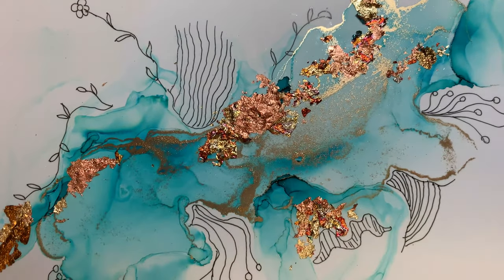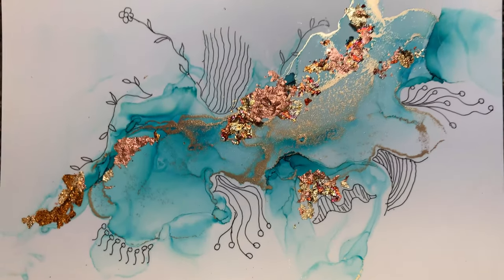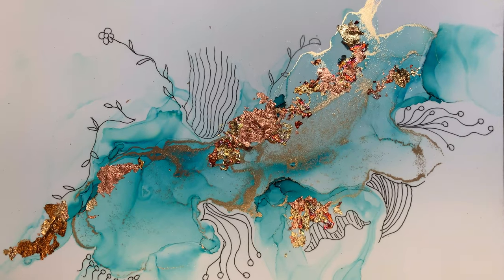As you can see, the gold leaf and the glitter and everything looks amazing. And I would like to share with you my tricks and tips on how to make this painting.